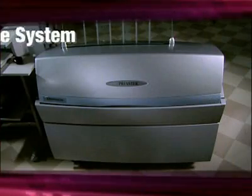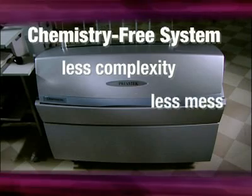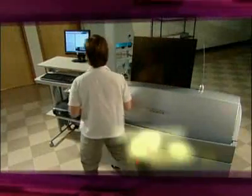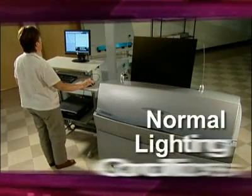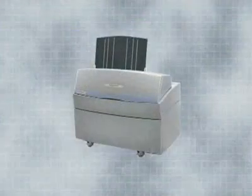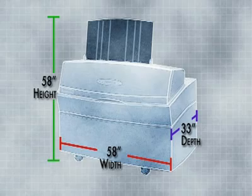The Dimension 425 is a chemistry-free system, which means less complexity, less mess, and lower operating costs. And it's thermal, which means you can operate the 425 in normal room lighting conditions. The compact size and chemistry-free operation also means you can put the 425 anywhere in your existing shop layout.